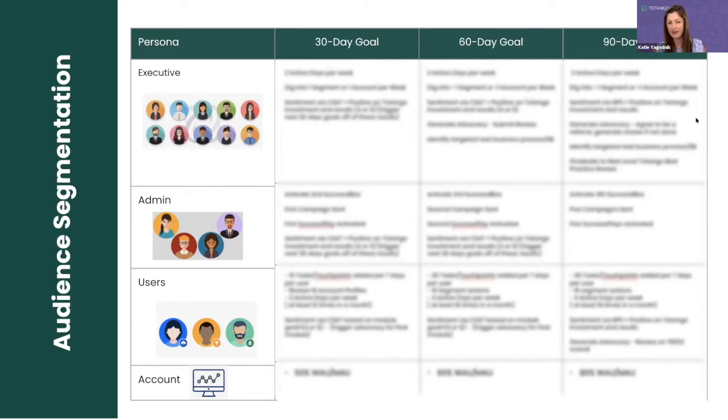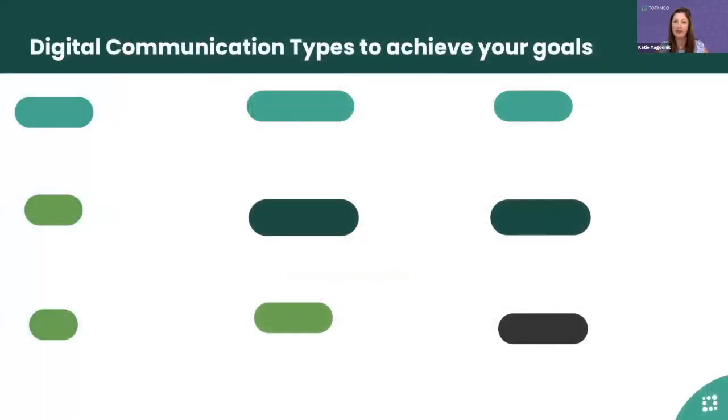And then you have your executives. For this particular persona, you're probably wanting to ensure that they know they made the right decision by working with your organization. They understand how you're going to help their team be successful, and you're going to want to make sure that they have an available resource to speak with at any point in time. And so once you've really sort of baked that out, you can start saying, okay, how am I going to want to speak to those people, and what types of digital communication are out there to help me achieve the goals?